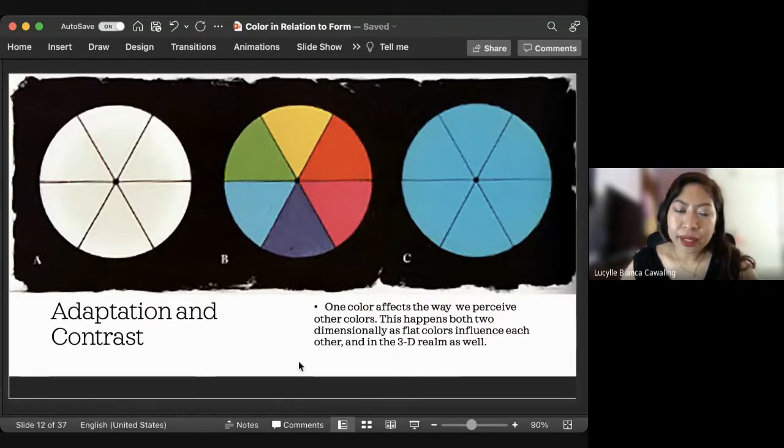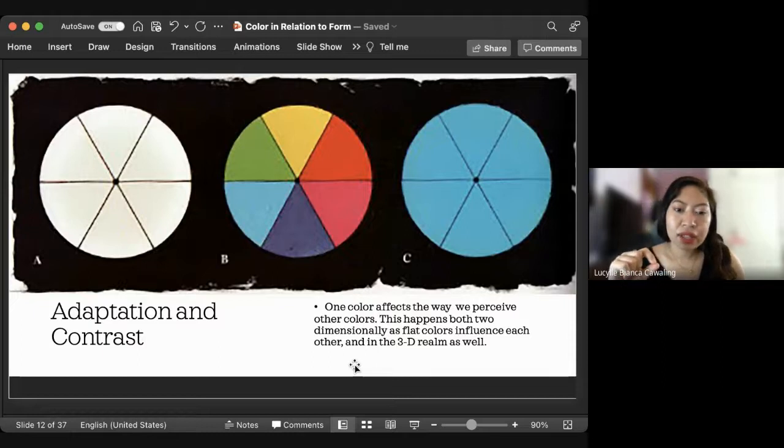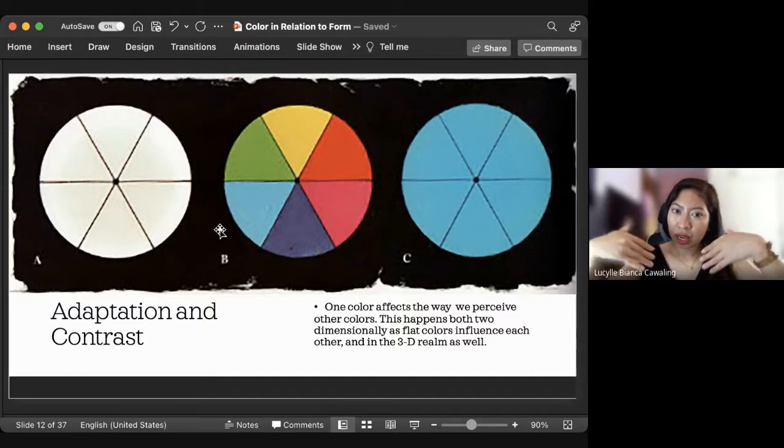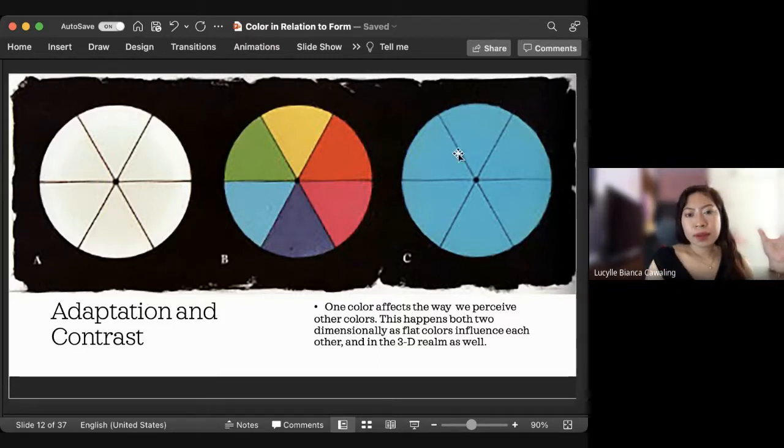So, adaptation and contrast. One color affects the way we perceive other colors. This happens both two-dimensionally as flat colors, and it also influences each other in the 3D realm as well. If you can see here, this is all white. But the longer that you look at it, it looks like this has a depth to it. Like it's a cone, parang pa inside siya. Do you get it? Or pa taas pala, pa taas. And also the blue, it looks like pababa siya.